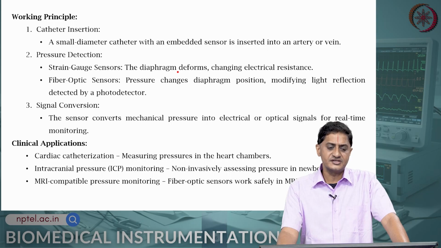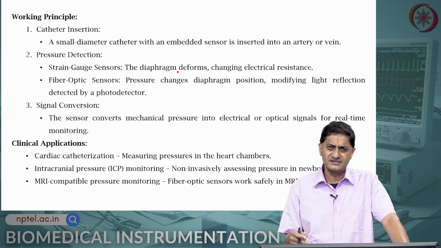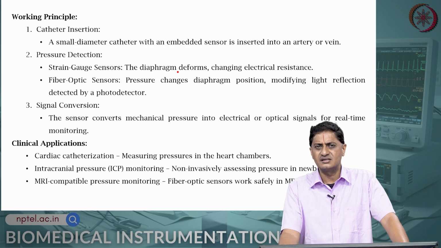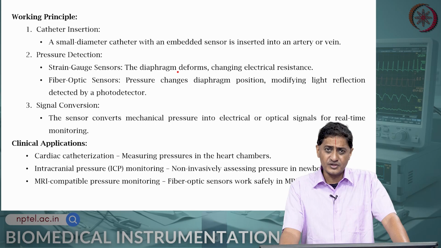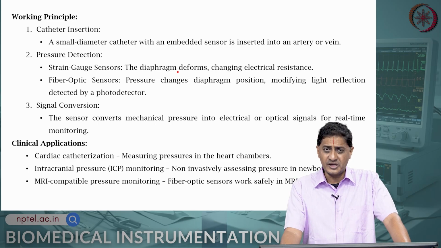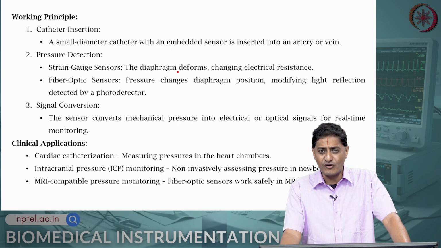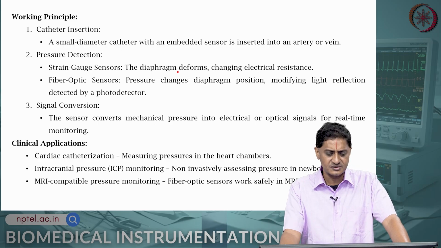either using strain gauges. How does this work? As the blood is flowing, we already discussed this, essentially a manifestation of Newtonian mechanics. As the fluid is applying the pressure, the material of the strain gauge essentially deforms, leading to a change in the resistance, and that change in the resistance is reflected as a change in the voltage. This is the working principle. We have discussed this working principle in one of the previous videos.